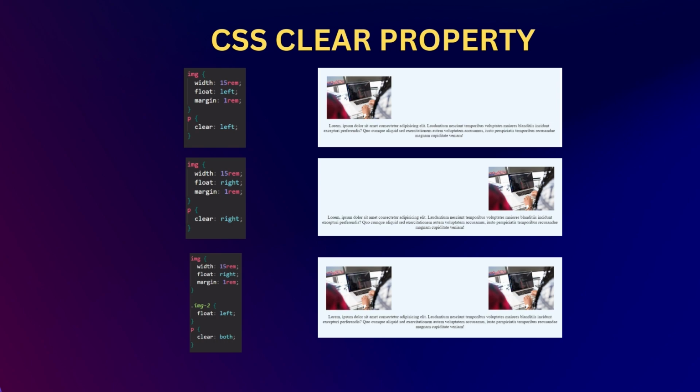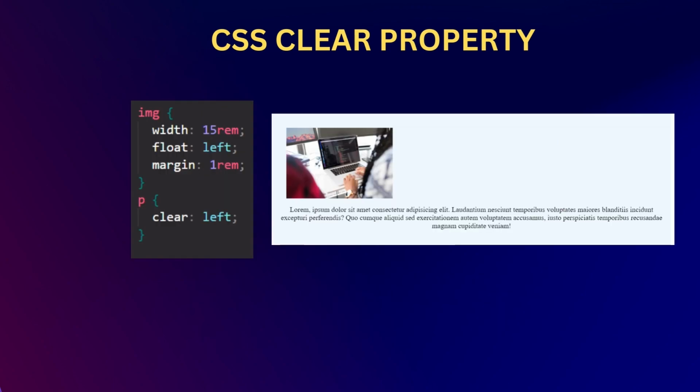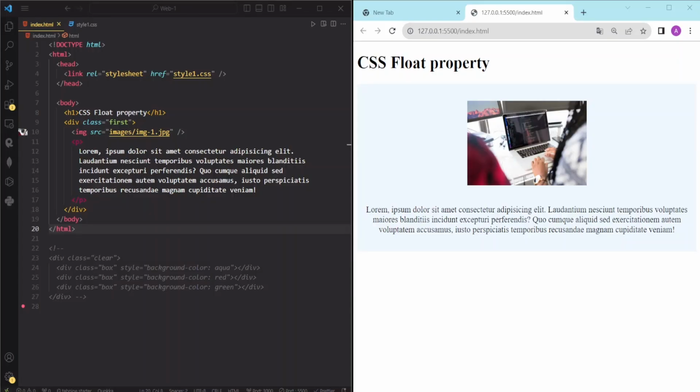To properly clear floats, it's important to match the clear property with the corresponding float. For instance, if you have an element floated to the left, you should use clear left to ensure that any clear elements appear below it on the web page. This way, your floated element will still maintain its position while allowing other content to flow correctly. Let's solidify our understanding with some examples, and we will create scenarios with floated elements and apply clear to observe the changes in layout and positioning.